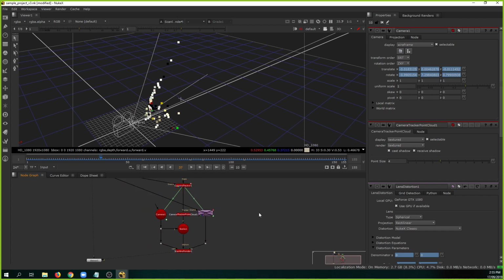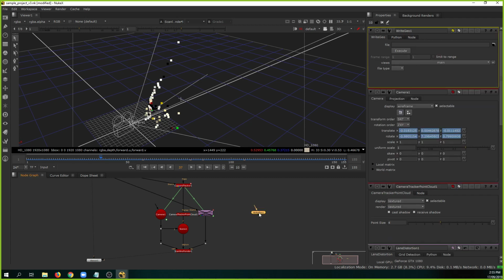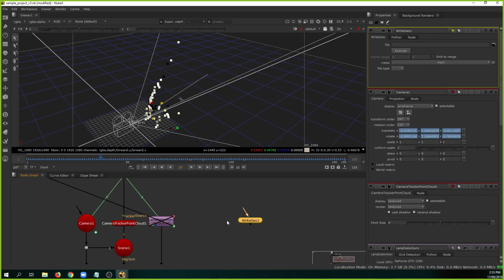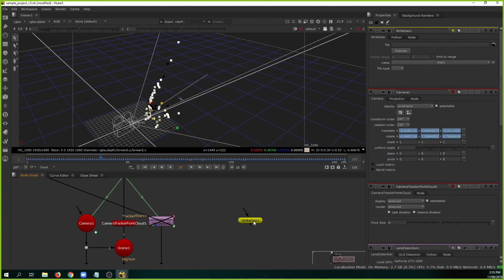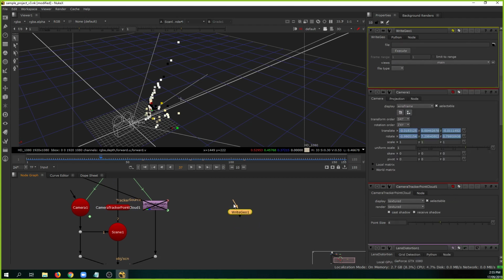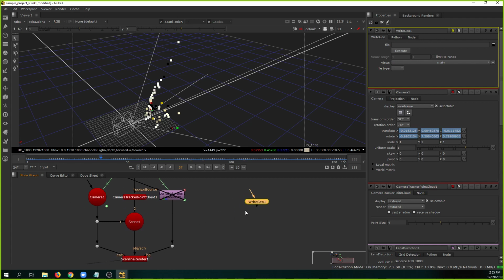Here I press tab and type write GO. The Write node, if you press W, is for rendering, but this WriteGeo is for exporting 3D scenes out of Nuke. Just connect this WriteGeo to your scene and export it out, as simple as that.